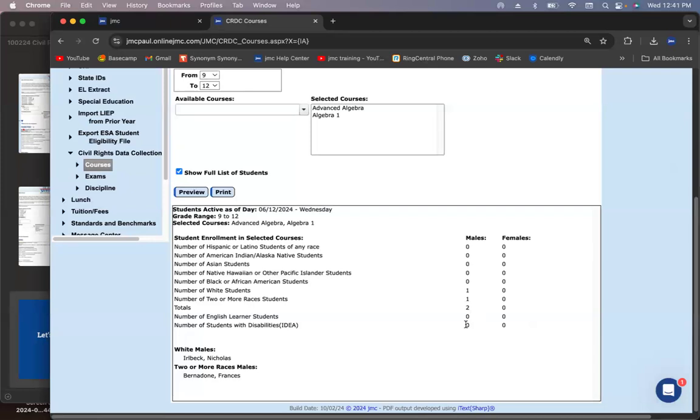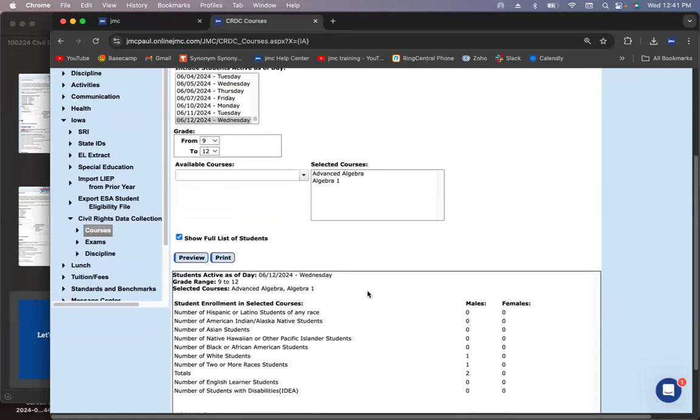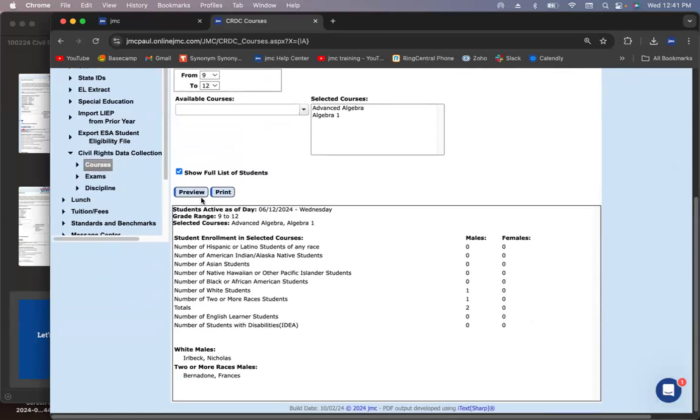So if you asked me, for your state, which students are the IDEA students? I wouldn't be able to tell you because I'd have to go look that up, and you can look that up at the CRDC site at your state or the feds, wherever that might be. But we just know from working with schools and the feds, these are the different fields that schools are looking for there as well. So again, you can choose multiple courses there if you want. It's going to tell you there if you want to preview it. You can print it to a PDF if you want to. So totally up to you there. And I do like this new feature, saying who exactly are we talking about? That can be helpful there as well.